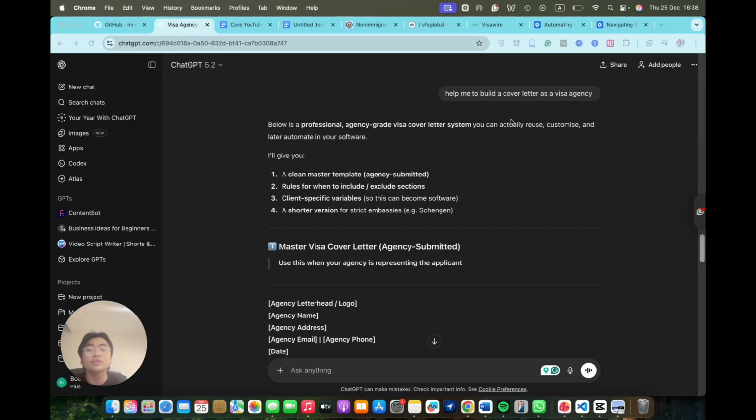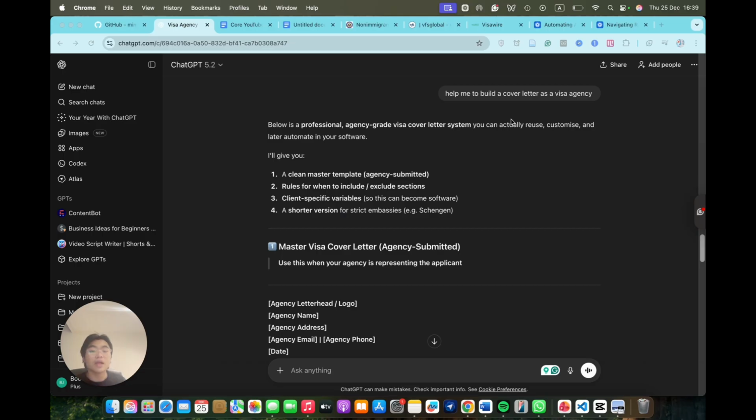But there are 2 huge downsides to this. The first downside is that there's a huge security risk because data can be shared elsewhere or stored by third parties, and this might not be compliant with laws including GDPR. This could mean an issue with the client or even breaking the law. So always assess the risk beforehand with your client. The second point is that ChatGPT is an LLM and it's based on probabilistic data. This means it can typically follow the exact prompt, but it can deviate and it could mean rejection of the visa.